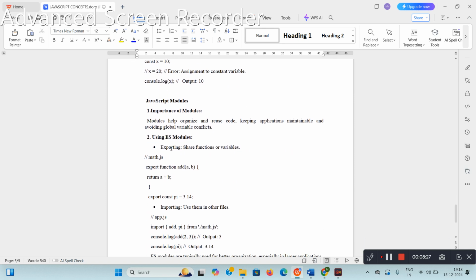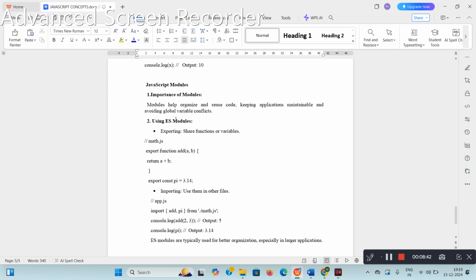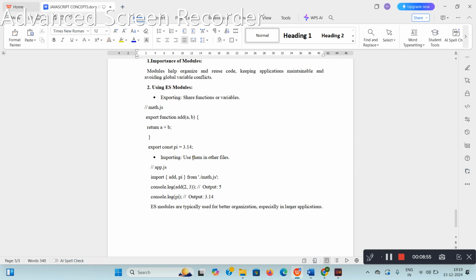And the next concept is JavaScript modules. Importance of modules: modules help organize and reuse code, keeping applications maintainable and avoiding global variable conflicts. Using ES modules. Exporting shares functions or variables. Here the example: export function add a, b return a plus b, and export constant pi equal to 3.14.